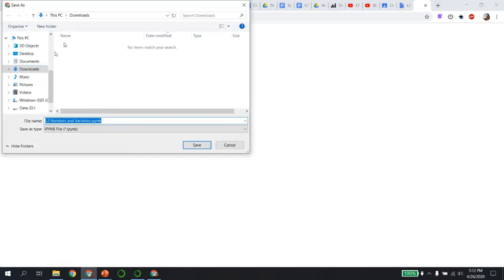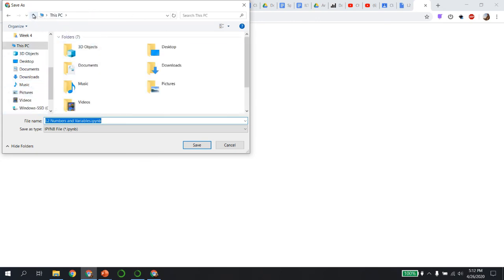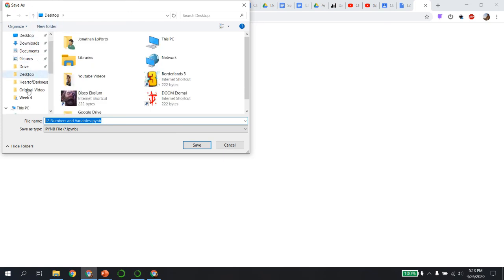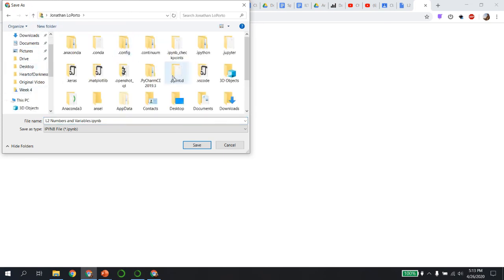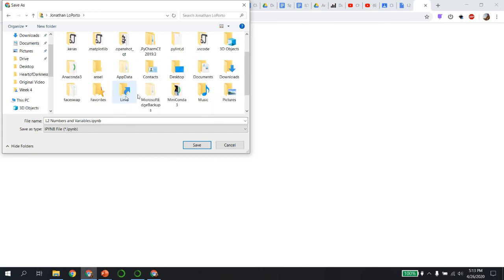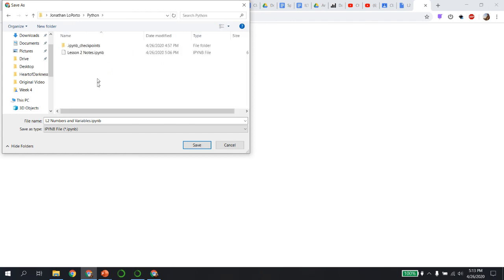When I click download, you can put it in downloads if you want to, but I like to be cleaner than that. Inside my user folder I made something called Python, where I see my Python lessons. I can just put it in Python and say save.